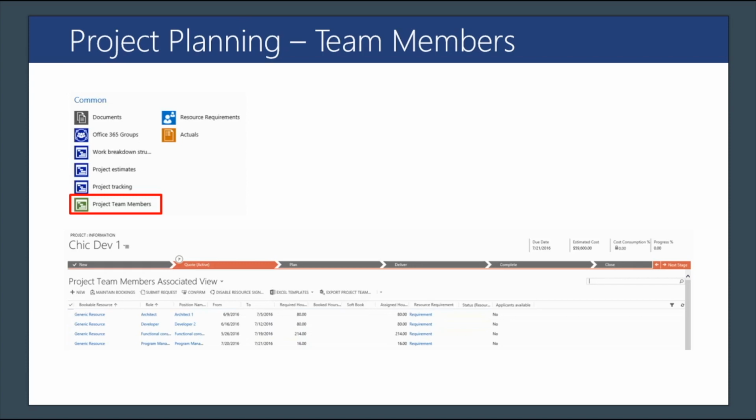The second is to route the staffing needs to a dedicated resource manager, which we talked about at the beginning of this presentation when we talked about the different roles associated with PSA. And the third is to allow your team members to apply for open positions on projects. But in this case, if we want to directly reserve somebody's time, we'll say a developer, we can select the role and then click Hard Book from this screen.